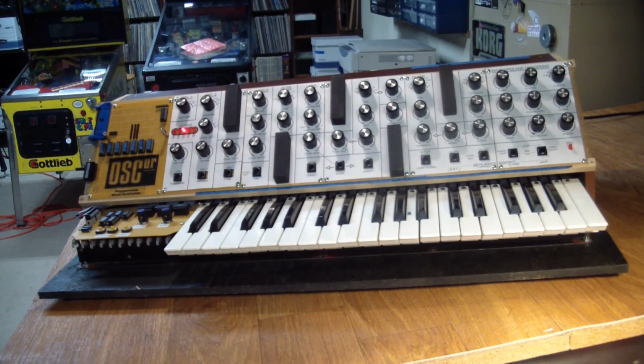Ladies and gentlemen, here she is. I would say a 96% functional Oscar synth. It took me about a year to build it. Obviously, I wasn't working on it continuously. Probably about $400 in parts, and that's on top of the parts I already had.